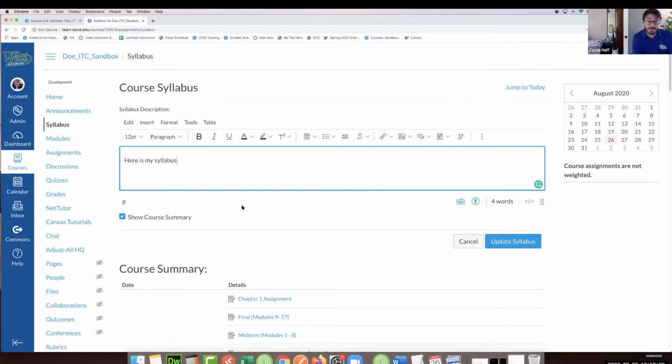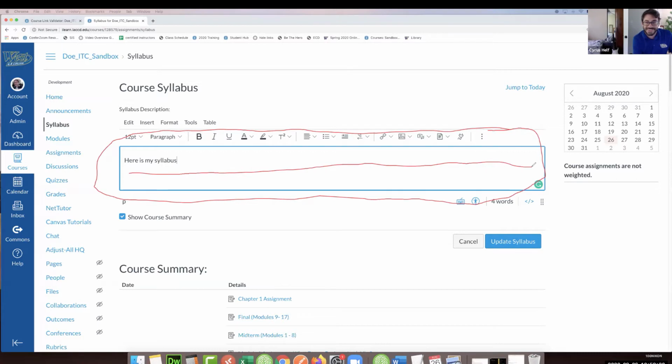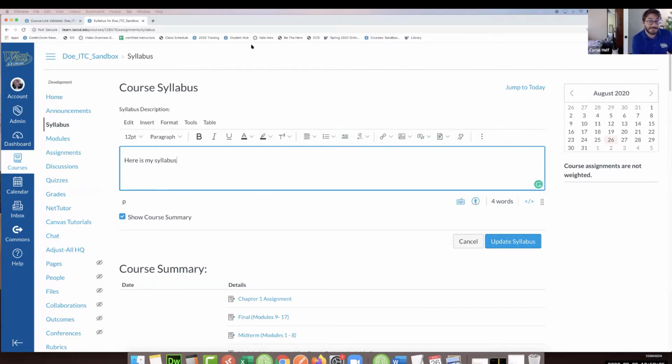While we're in this rich content editor, when I'm writing a syllabus, I need more space than this. I've never seen a syllabus fit into 3 or 4 sentences, right? So here's a little Canvas tip, if you will. If you see these little dots, do you see those little dots there? Anytime you see those little dots, think of it as little bumps that you can put your thumb on and pull down.